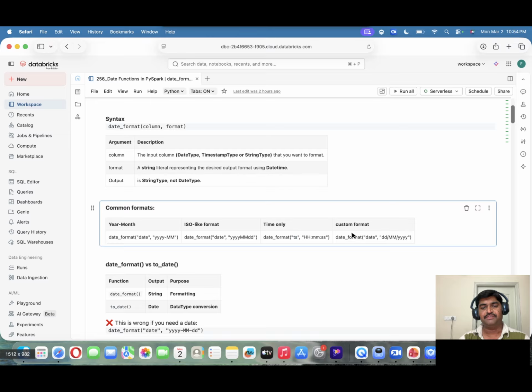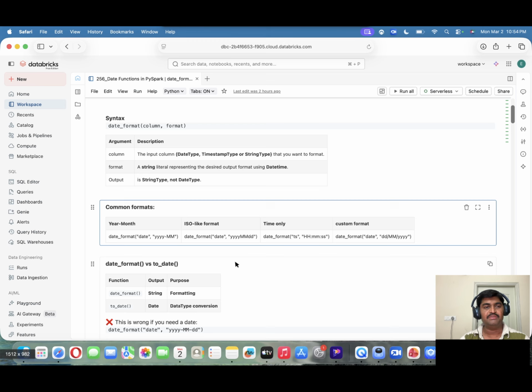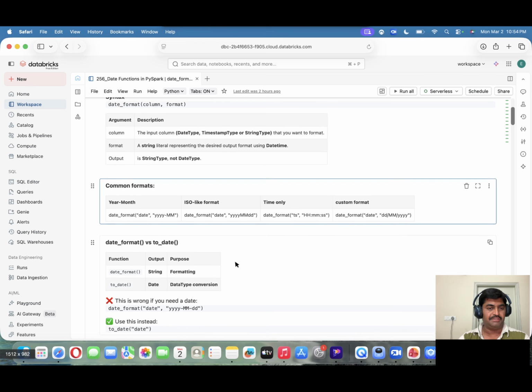Then a custom format, which is other than the default format: date_format with my date column, and suppose I want date/month/year. Here I mentioned only a few common formats, and in further examples I'll explain more different formats.